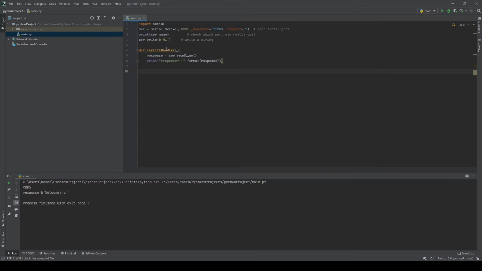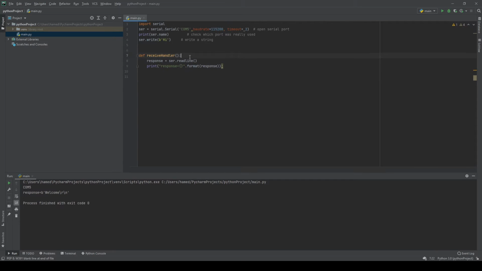Okay. So we have this receive handler. So now we should make a new thread. And this thread basically is, let's imagine that you have another program running in parallel to your code. So nothing will stop your code from running. It will run in a separate, let's say, context, and it will always stay there for receiving new data. So we don't need to wait on that line in our code.